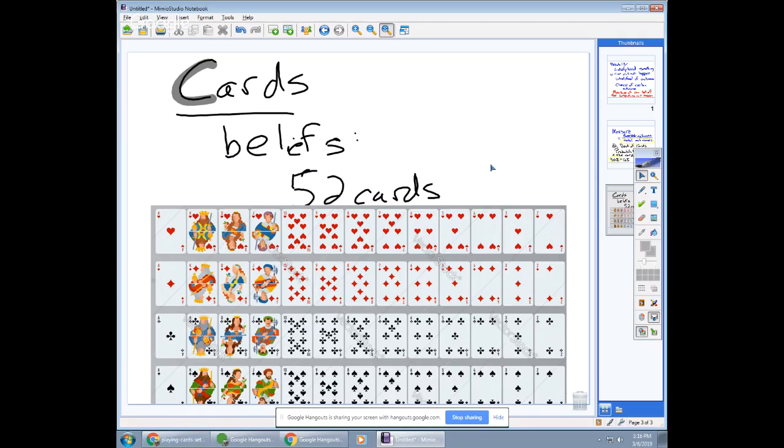Okay. Are our beliefs always right? Not necessarily. Okay. So one thing we have to do is we have to learn to question our beliefs when we're trying to calculate probability. Sounds like a weird idea, belief in math class, but it's true. Okay. So let's look at another example where we have to consider beliefs.